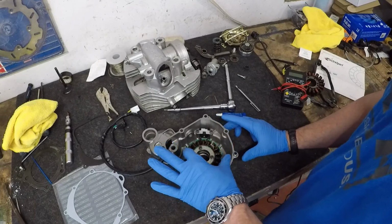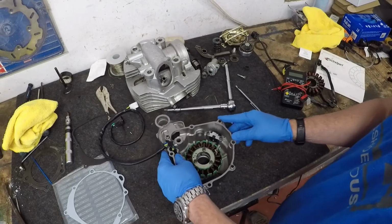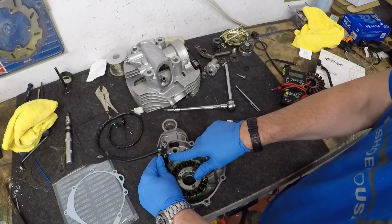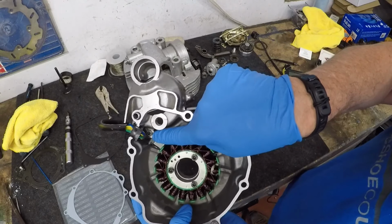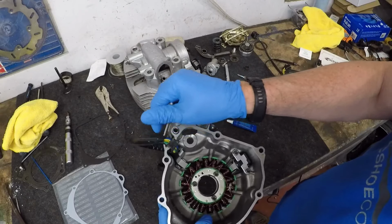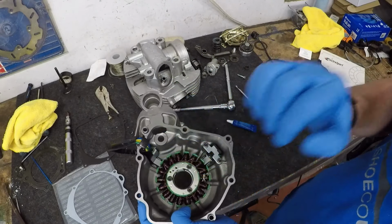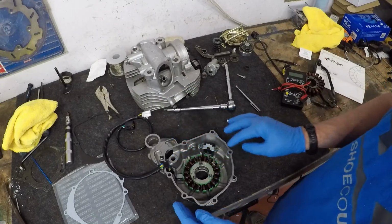So fellas, these are all in. They've all been Loctited. There's one more right there. I don't know if you guys can see that one, but that guy's the only one that's left. I think I'm going to be okay with this. I did a quick test fit just to see if it would fit, and it seems that everything is okay.